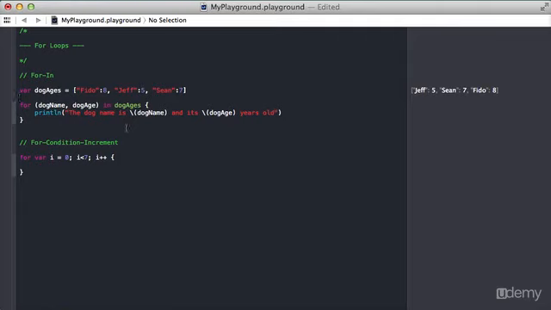It could be anything. And something else that's neat here that you can do, let's say you're looping through the items in dog ages, and you realize, I don't really want the key, I just want the value. If you do an underscore, you don't have access to that variable, but if you don't need it, then you're kind of saving yourself from creating something you won't use. So we get an error here because we're trying to access a variable that doesn't exist. So we'll just change this to the dog is dog age years old. So you can see here, just by passing an underscore, you don't have to use it.